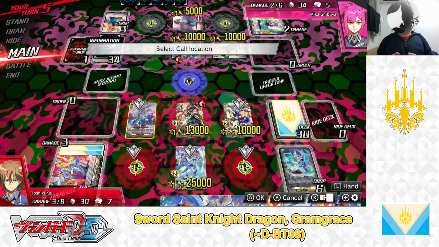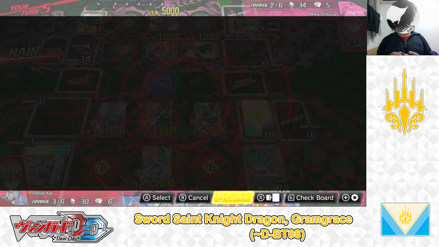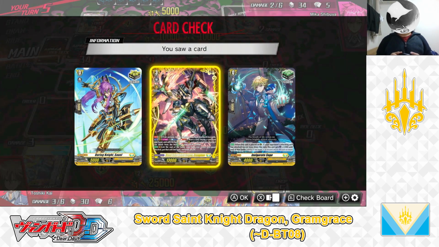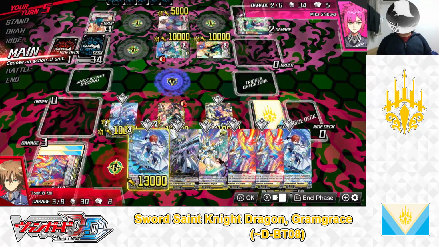Next, I call Drilling Angel to the rear guard. Call. Angel's skill. I move my Lacti from the drop zone into the soul. Preview the top 3 cards of my deck. No Lactis. Deck shuffled. And I think that should do it.